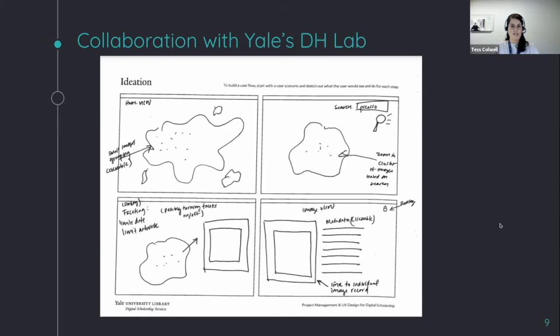Here's an image of the ideation form that Lindsay and I sketched when we were envisioning how the collection could be utilized in Pixplot. So now I'm going to hand it off to my colleague, Catherine DeRose. Thank you. And Lindsay, if you'll stop your screen share for a moment, I'll switch things over.